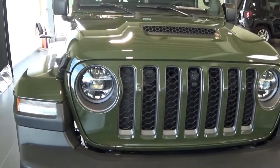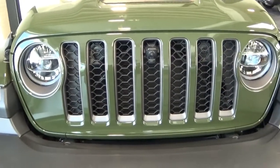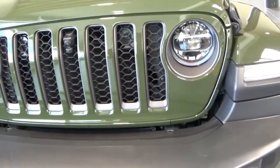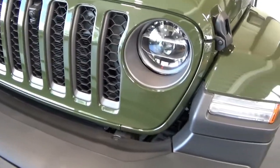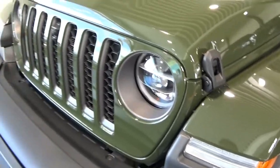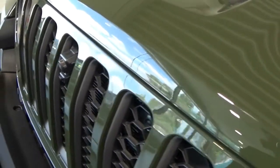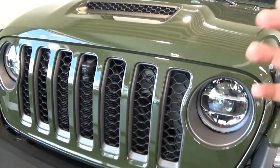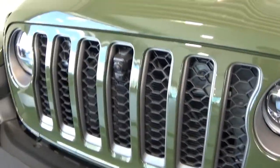Obviously, most of you will be thinking it has a lot in common with the Jeep Wrangler, which indeed you guys are correct. It does have a lot of traits with the Jeep Wrangler. You may be thinking there's not much comparison, but actually, as a matter of fact, I do feel there's a bit of comparison, and I think the comparison goes right at the front here, guys. But there's a more utility pickup vibe about it. There's this American pickup truck vibe about this front, if you know what I mean.